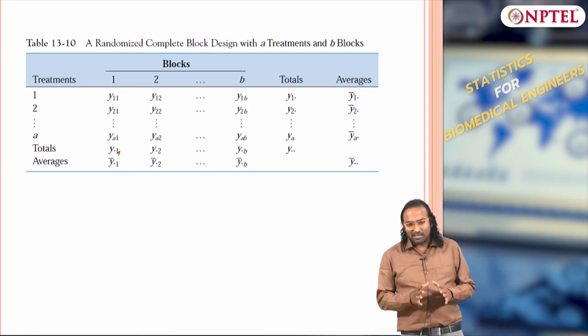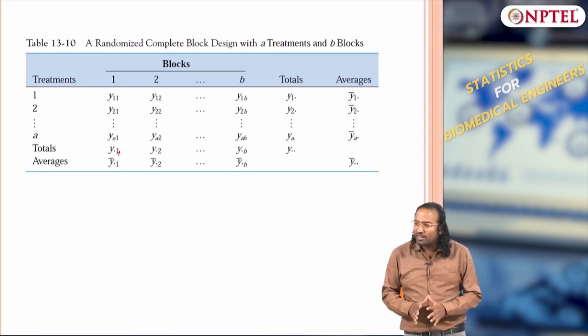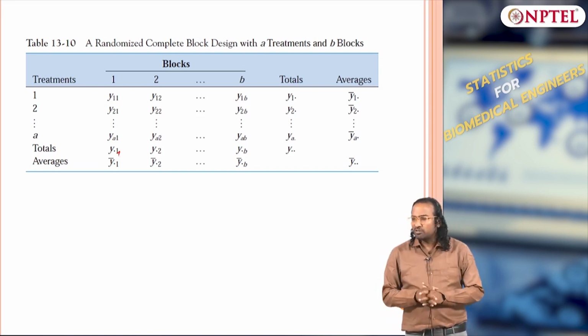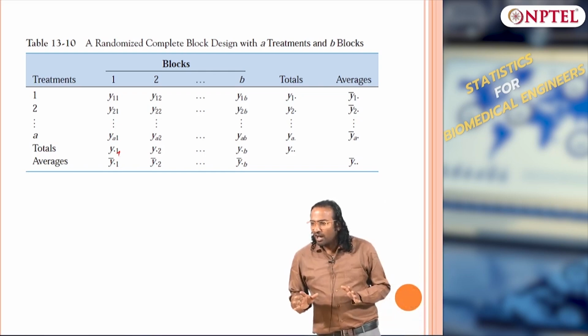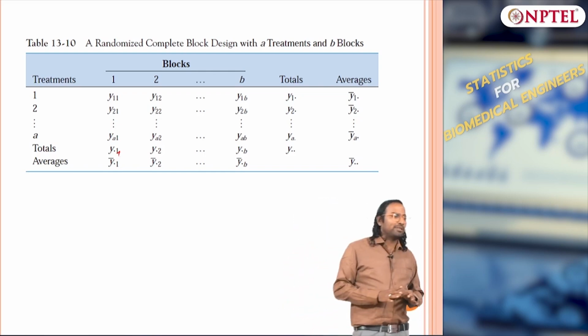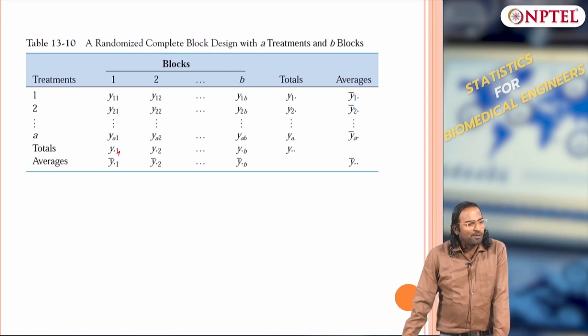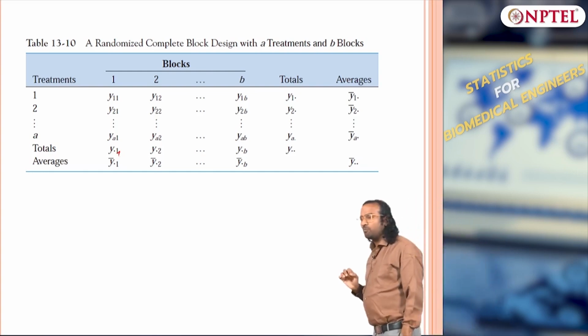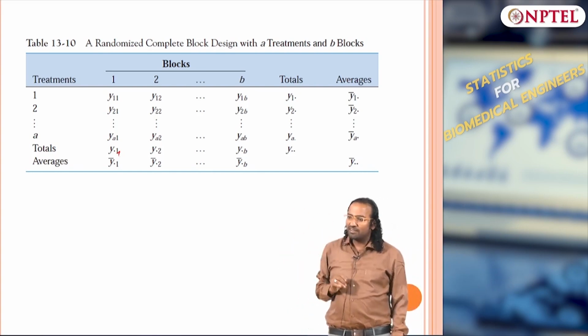Where should it have an impact on the hypothesis testing? All we are doing is hypothesis testing. Remember, we are saying at least one treatment is not equal to 0, it has an impact. How does blocking help in proving my hypothesis? You all understand my question? This is all finally towards hypothesis testing, where my null hypothesis is all treatments are equal to 0, and the alternate is at least one not equal to 0. Now blocking, how does it help in hypothesis testing? What is the impact of blocking? Why should I do blocking? Why not do just ANOVA for everything? What will change?